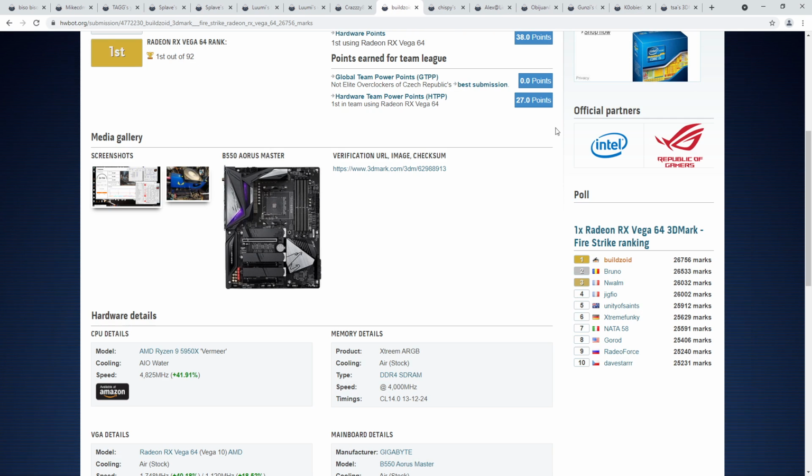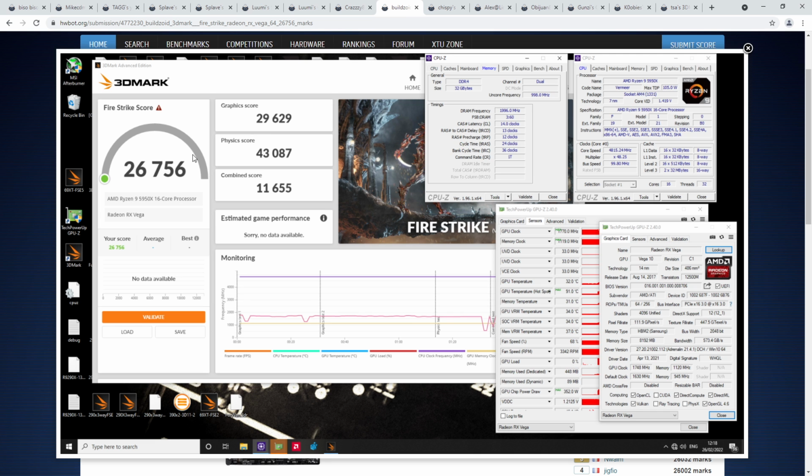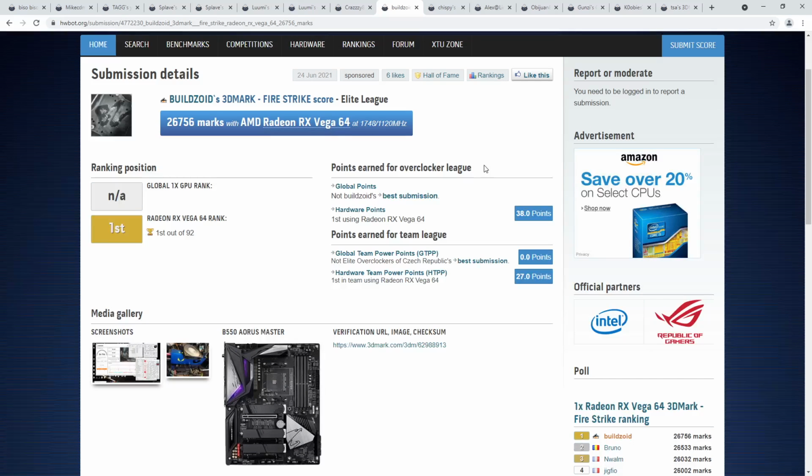Anyway, I couldn't get any of the other rankings because it really is just that 5950X inflating the overall score there. In the future, I do want to push the card a lot further. So this is a placeholder for now, because I personally don't like it when, in a GPU benchmark, you don't overclock the GPU, and instead have the 5950X drag your bad GPU overclock to the top of the rankings. But for now, this is where it's at.